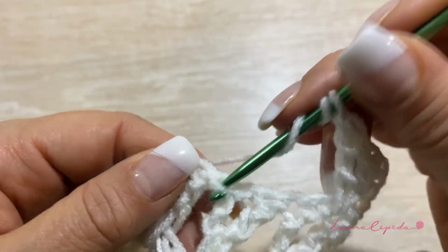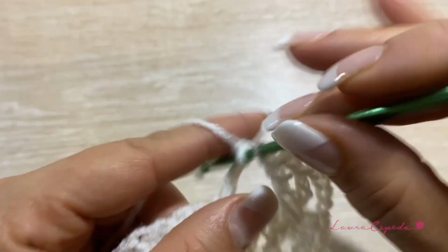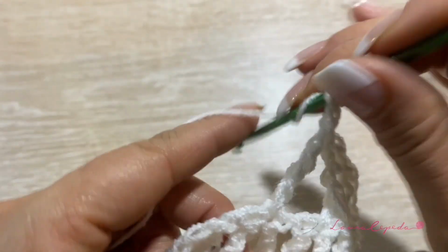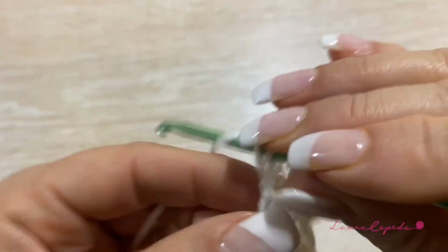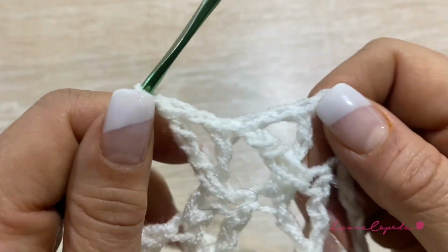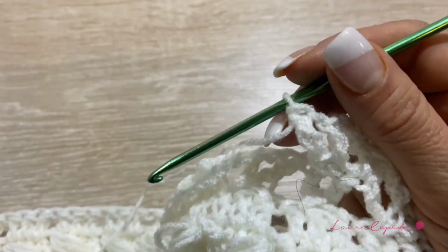Remember, we are going to finish the row that we are making, so we will make 1. Then we are going to make a second row like this one, and then we will have a third row. So we are going to make cross over cross, and see you at the end of these 3 rows of crosses.